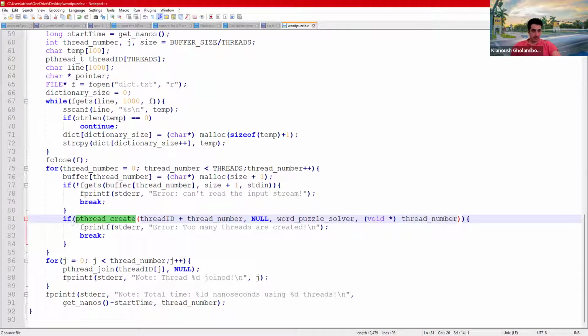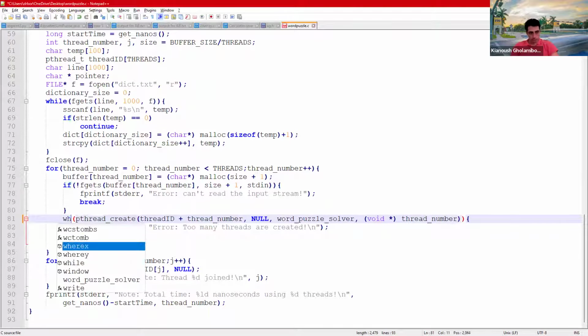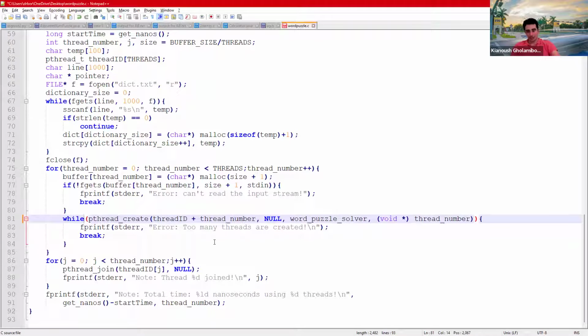Instead of nagging about it, I should have done it this way. I should have put it in a while loop. That's the right way to do it. I mean, it's fine if you nag about it, but it's better to try again, right? It's fine if you print an error that says too many threads are created, but you need to try again and make sure that this thread is created. So I'm going to put it in a while loop. And eventually I'm going to solve the part of the puzzle that is assigned to a thread with a single thread. So if pthread create fails to create a new thread, with this while loop I will say try again. So make sure that you set this to while, not an if.